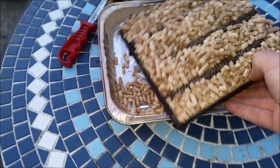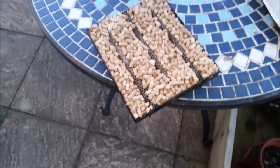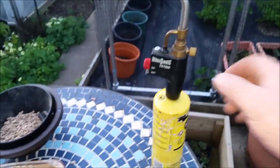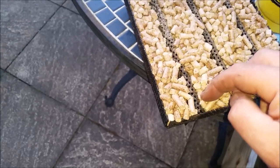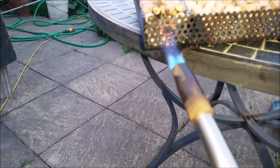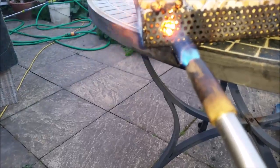We'll now take the smoke generator out of the tray, go to the blowtorch, switch it on. I will put a few more pellets just in there to get it started. Again, make sure there's none crossing over. And then using the blowtorch, to set fire to the pellets from one end.